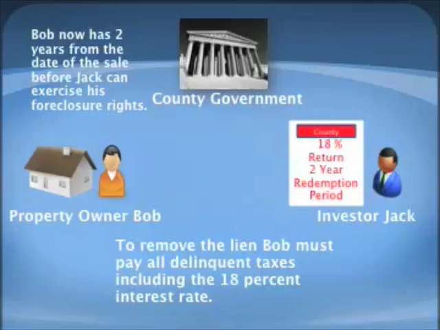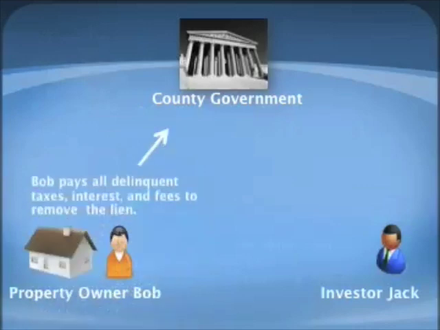and the fees or the penalties that he or she is going to pay back are also going to include that rate of return that is owed to the investor. So really, the county's not dishing out any kind of money here. The county is simply the one that's changing hands with money. They're selling off the tax lien to recoup that lost revenue from the property owner's taxes that weren't paid.